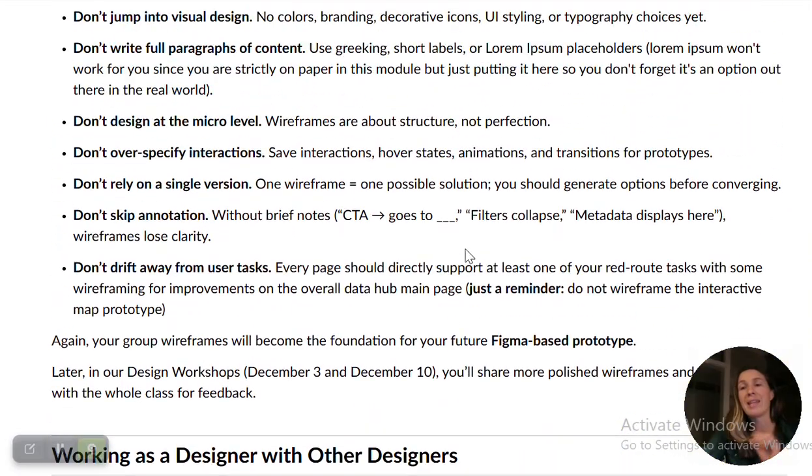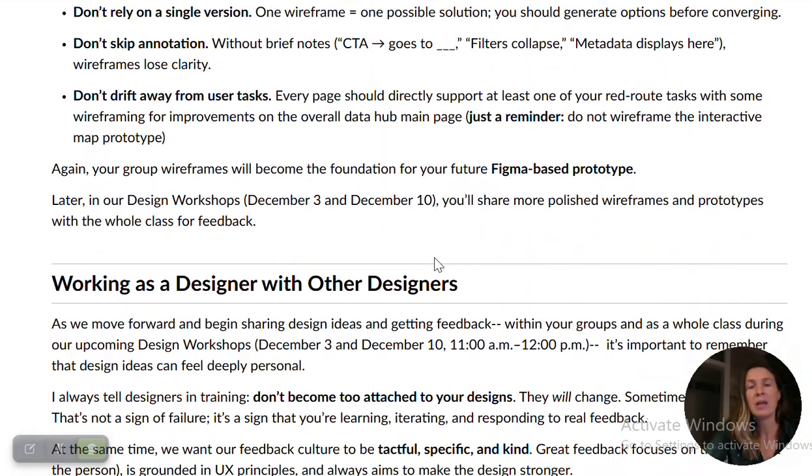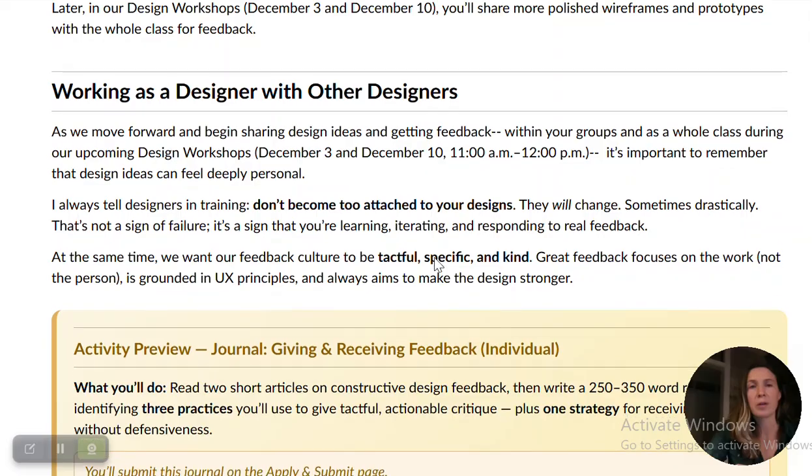And then that's it for group work this week and for work on the project. The module is shorter, first because of fall break, and second because the actual wireframe creation and things like that are going to take more time. So the content's a little bit shorter.